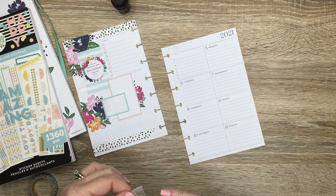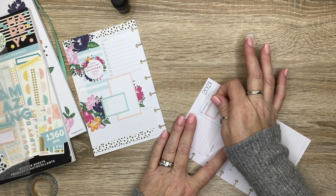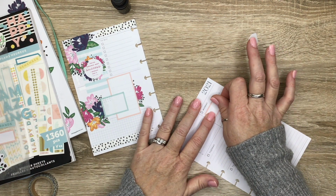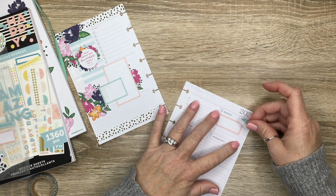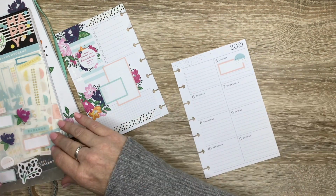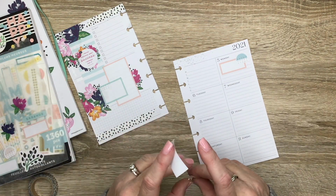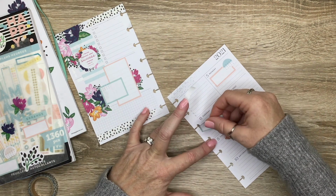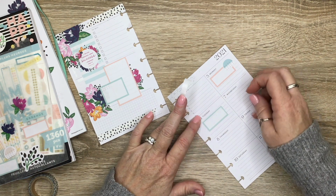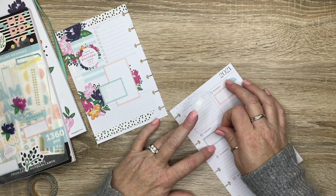Alright, so my plans for this side are to just rotate matching boxes. So this is my on-the-go planner. I don't really use it for a whole lot, so I can kind of go all out with decor. So we're going to go pink, blue, pink, blue. And then we're going to scatter a couple little flowers in here, and be finished.